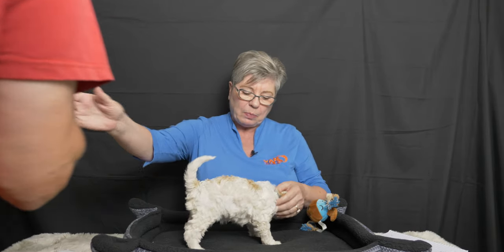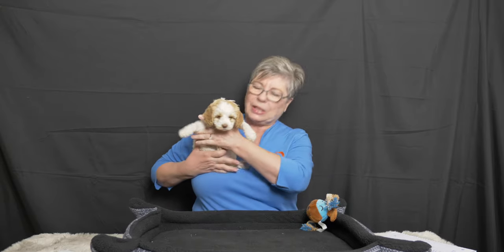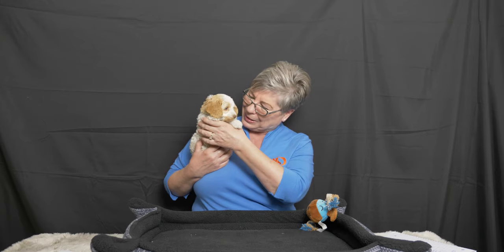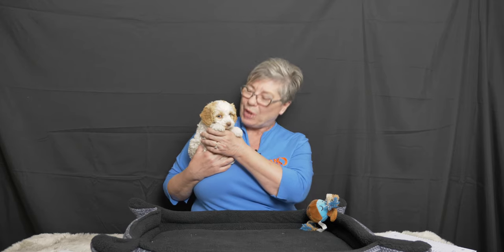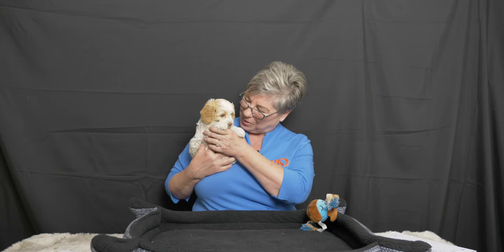Next is black collar girl. Black collar girl is the smallest puppy in the litter and just a real sweet little angel — so cozy, cuddly, and friendly. Taylor says black is extremely confident and outgoing, and I agree. She may be small but nothing upsets or scares her. She's very affectionate, has very strong eye contact, and as Taylor says, small but feisty. She has no problem holding her own with her bigger brothers and sisters.